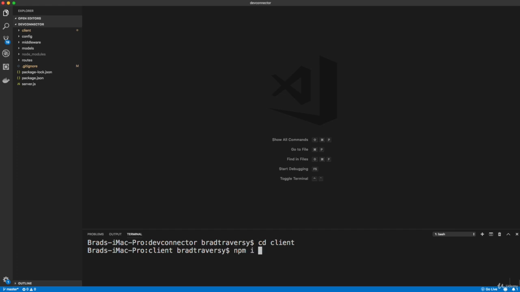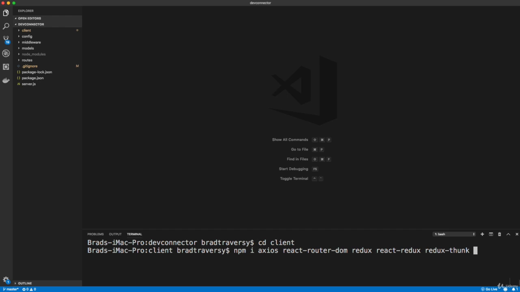And as far as the dependencies, we're going to need Axios to make HTTP requests. You could use the Fetch API, but we're going to be doing some specific things with Axios, like creating global headers and stuff like that, so I would recommend using it. We're going to need the router, so react-router-dom version 4. And then we're going to need Redux, react-redux, and redux-thunk, which is middleware to allow us to make asynchronous requests in our actions.